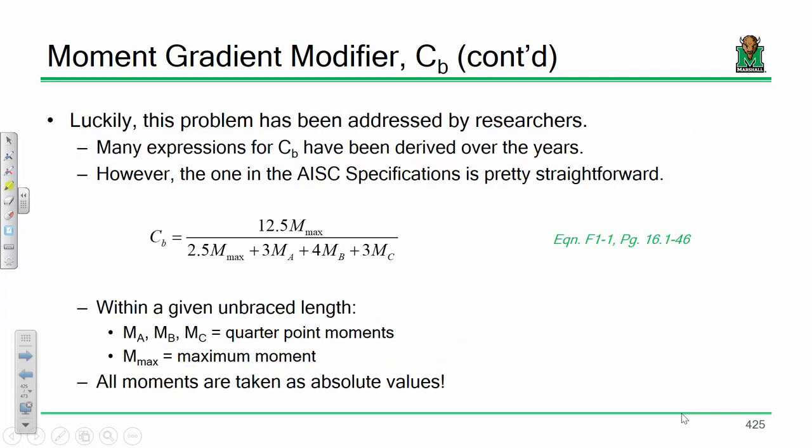Now, here's the equation for C sub B. And this is, by and large, the one equation that I'm going to be focusing on today. Okay, so this is a very basic plug-and-chug expression for determining C sub B. I would also argue it is the easiest expression for C sub B that you're ever going to find. The one in the bridge spec, I don't think is harder, but I think the specs and the little nuances make it a little more confusing. By and large, this is a very, very basic example. So let me explain how it works.